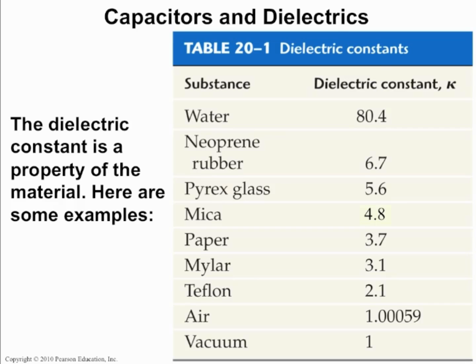Now going up the table, we see that we have higher and higher dielectric constants. And that's because these materials have higher and higher permittivities. In other words, that means that their atoms, their molecules, polarize easier. If they polarize easier, you're going to get more internal electric field, and that will oppose the overall field. And that's precisely what makes the dielectric constant high. Now notice how high the dielectric constant of water is, 80.4. It's huge. And that's because water polarizes so well, and so it sets up a strong internal electric field when it is used as a dielectric.